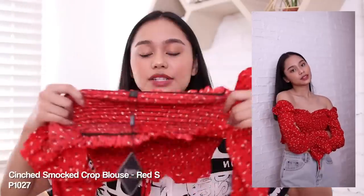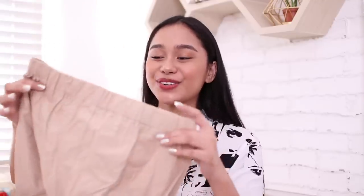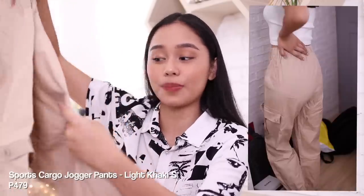Finally, my closet is getting more colorful! I'm planning to wear some of these on my upcoming trip this November, so stay tuned to my IG posts. Next — cargo pants! I'm super excited to wear these. I already have cargo pants in black, green, and camouflage, but I don't have this color yet. I got it in size small. If it's too loose, I'll just have it altered. It has side pockets — of course, it's cargo pants, pockets are a must. I really like the color; it's the perfect shade of brown.